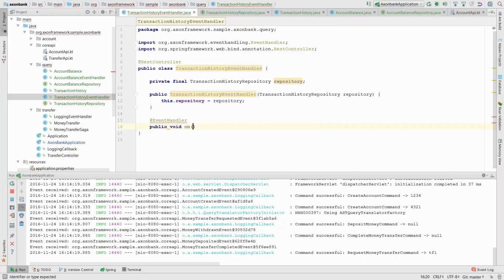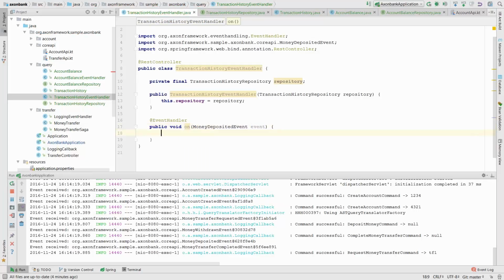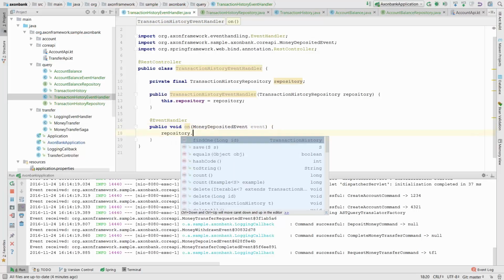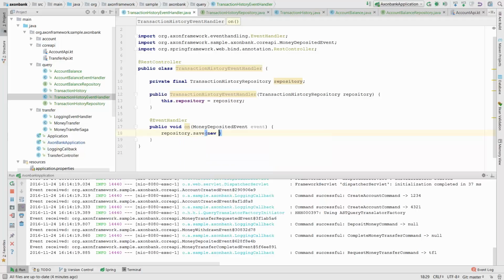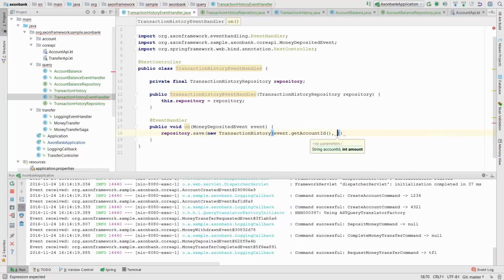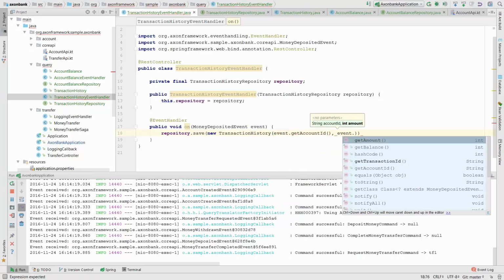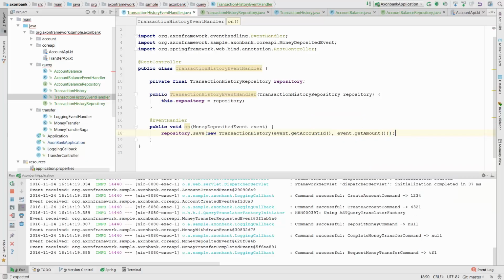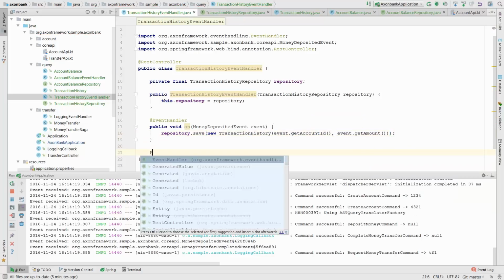Public void on money deposited, and we want to say repository.save new transaction history object for that specific account, and this is a deposit, so we take the amount as a positive number.